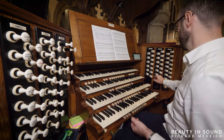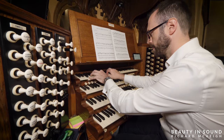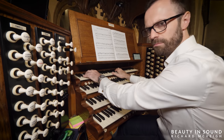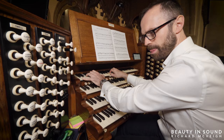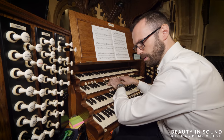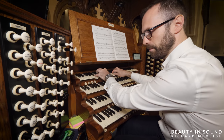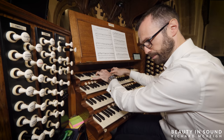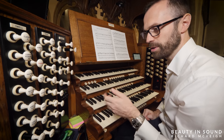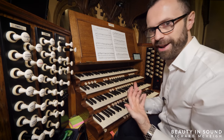solo division? So the solo strings sound like this. A bit more stringy, if you know what I mean, than the swell ones. These are the swell strings. That's with the box wide open, and then the solo strings. Traditionally here in England, the swell strings are much more delicate than the solo strings. The solo strings could almost be used as a solo stop, which is why they're a bit more fiery and lifelike.